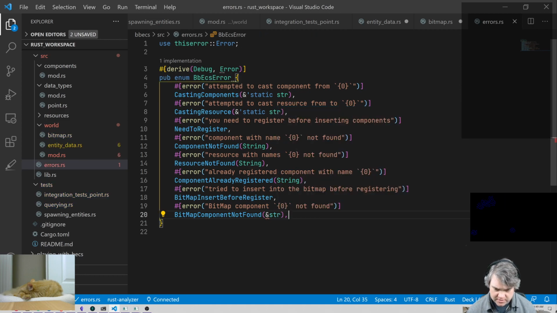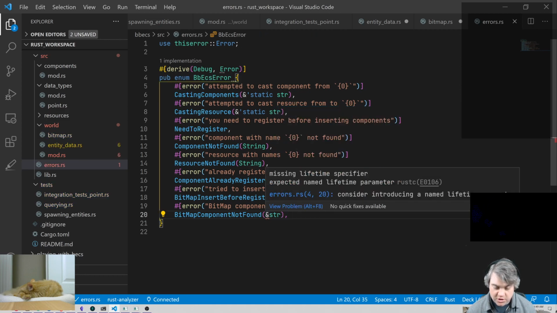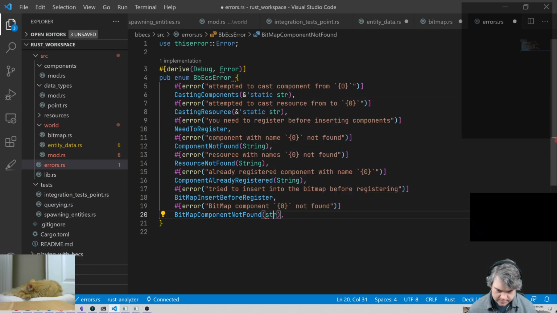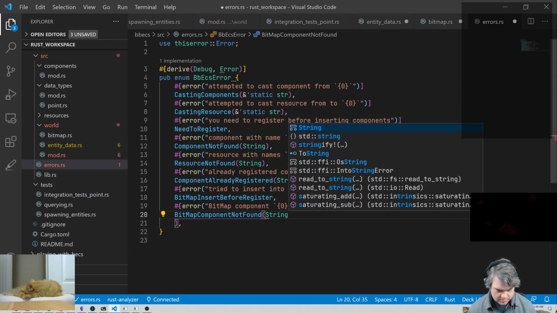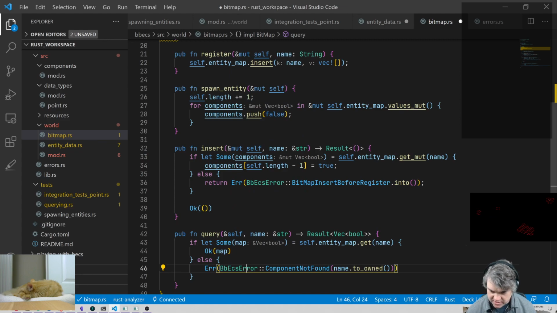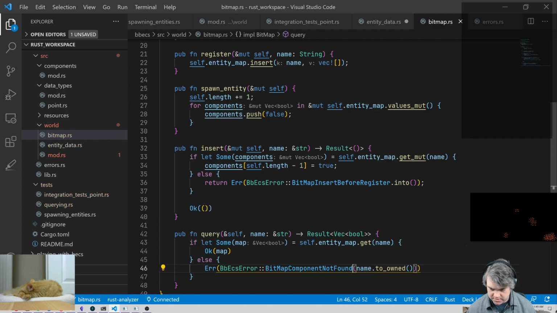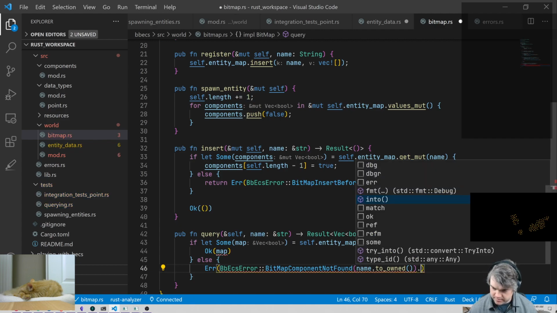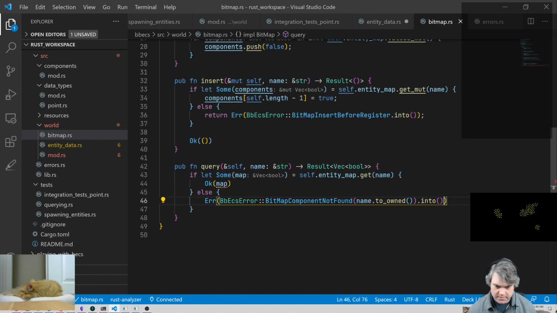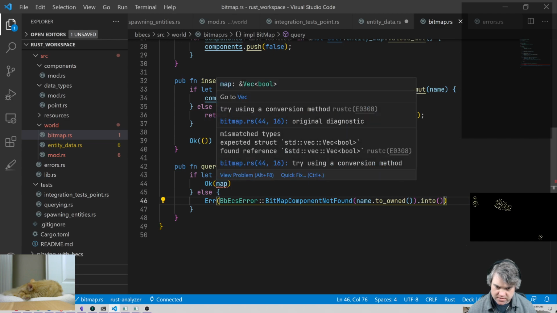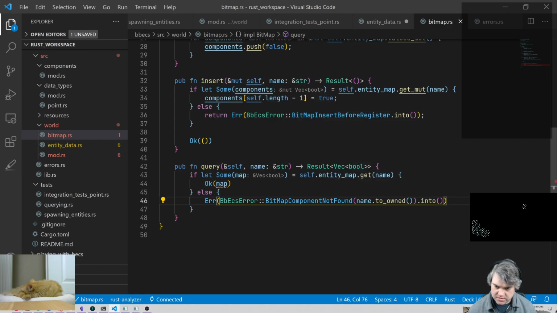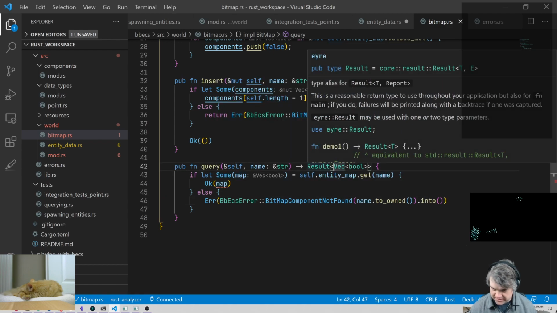Would you be okay with that? No, you would not. Okay, so you're really going to be a bitmap component not found. Okay, so you're a reference to a Vec bool. Sure, why not?